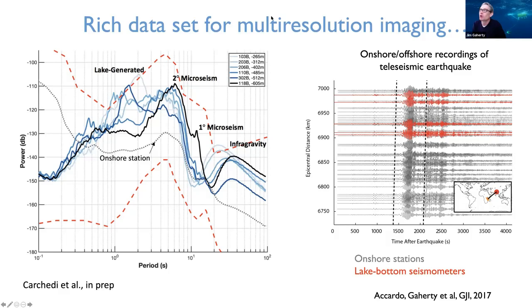And just a couple little points for you data geeks out there that actually work with OBS data. Two interesting things came out of this. Number one, here's the classic microseismic spectra associated with any seismic data, with the high and low noise boundaries in red there. Our OBSs are sort of sitting here. This is one of the onshore stations. And so in that microseism window, we have higher noise levels, as we expect to see when we're actually in the water body. We do see infragravity waves within the lake itself, and so that was a really pretty interesting observation.